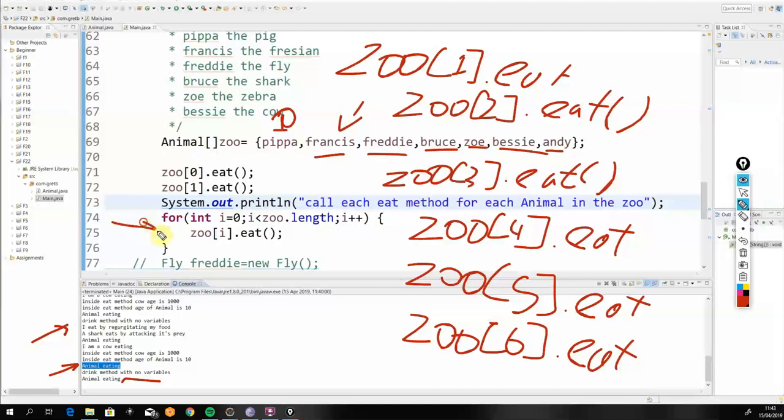So this type of structure here will allow multiple objects to do something that is similar, but is implemented in a totally different way. Okay? That is the benefit of inheritance.